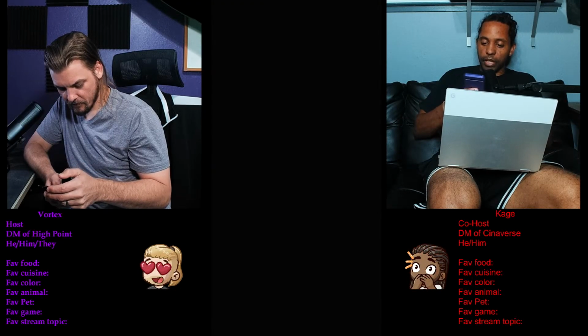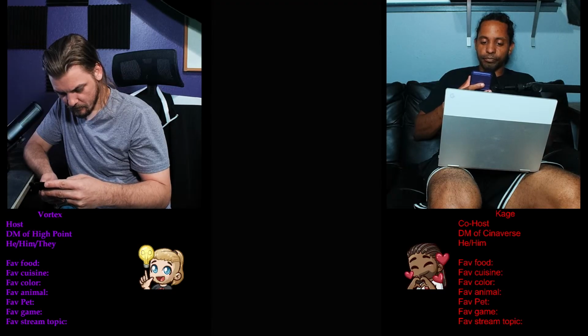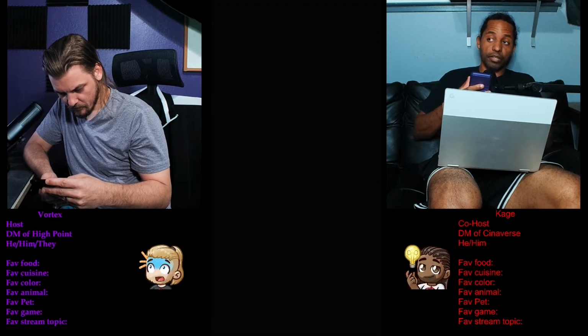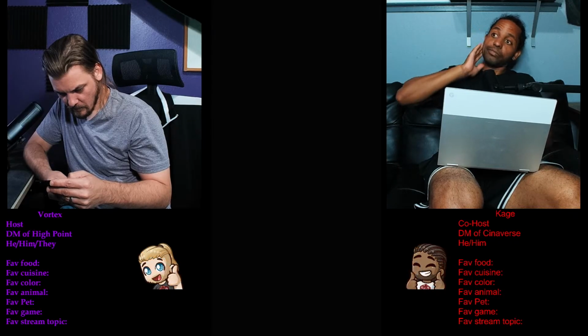When I look in mine, there's like an HTTP for IP cam access, and it's basically the Wi-Fi IP that they show you when you open the app. I don't know if that qualifies as the URL.